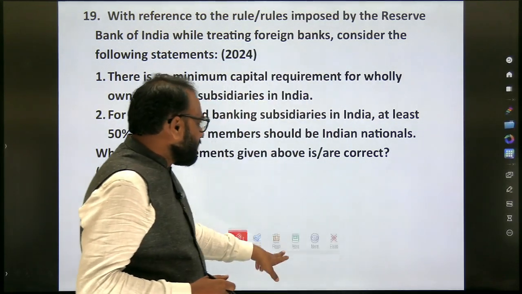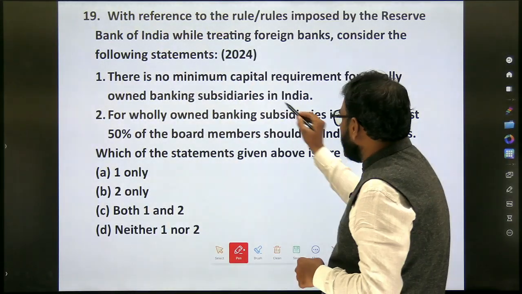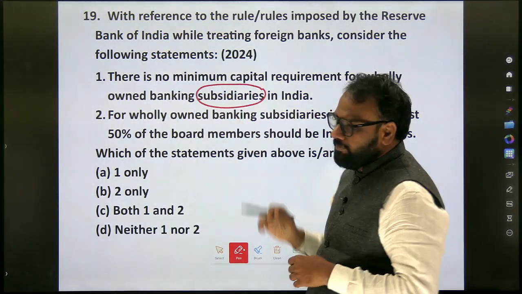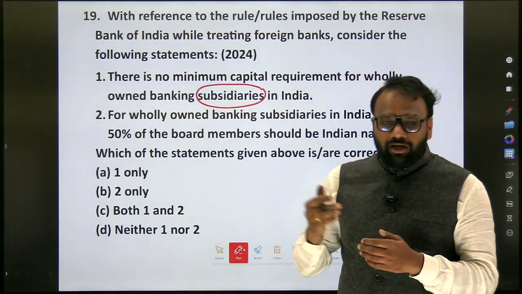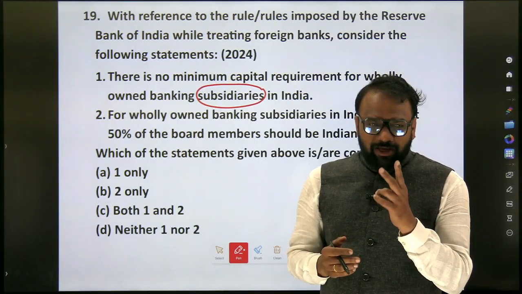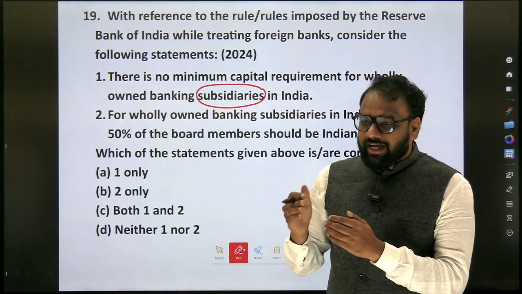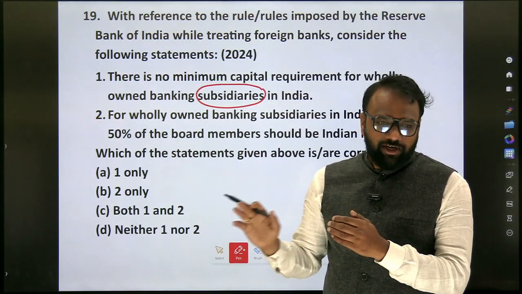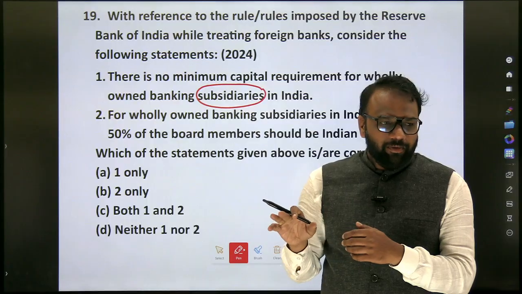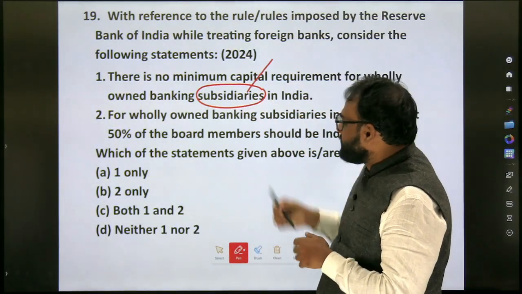So what all things we are supposed to prepare? First we need to know what is a subsidiary, right? So when do we call the other company a subsidiary? Here we come across two entities. One is the parent company, another one is the subsidiary. So the parent company should hold what stake in the child company to call it a subsidiary? More than 50%. So that understanding of subsidiary is important here.